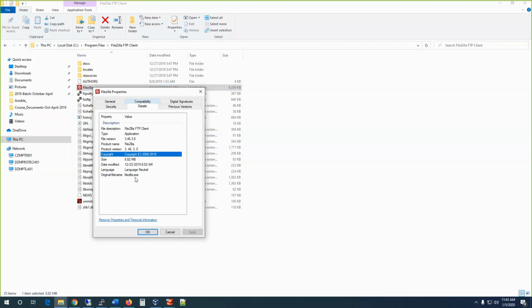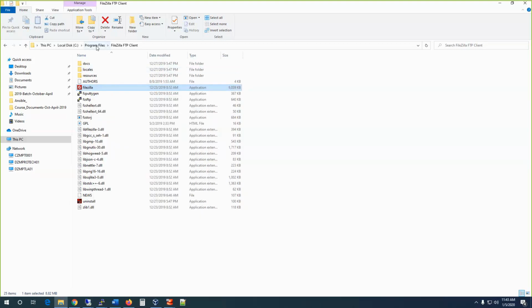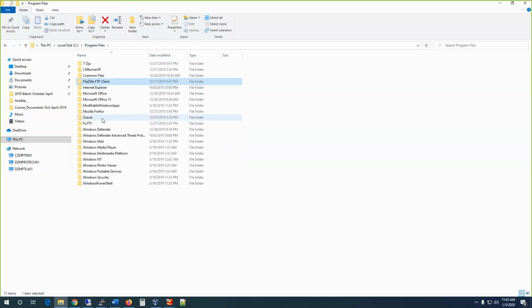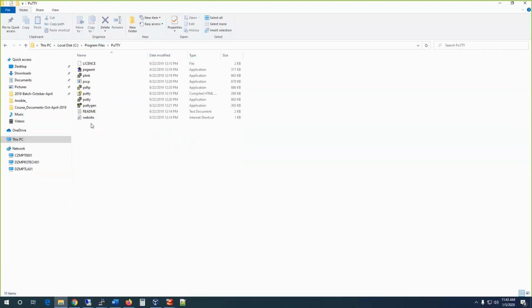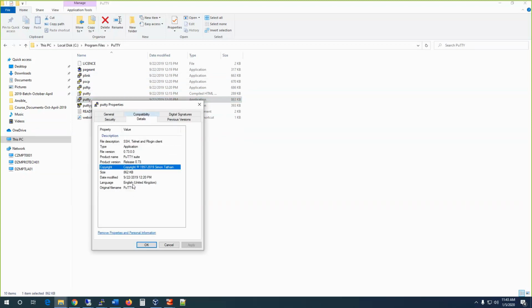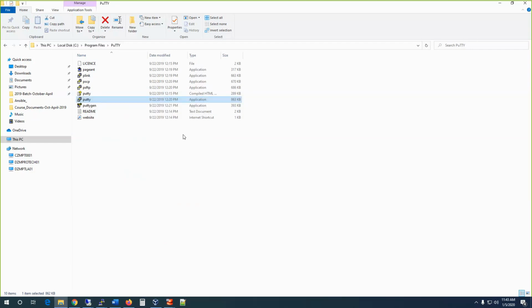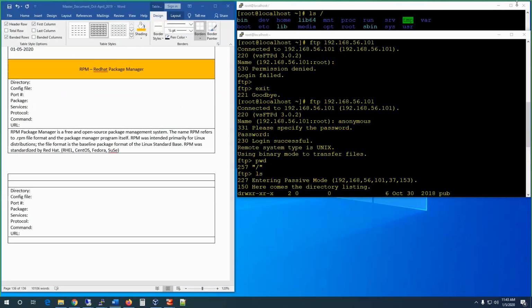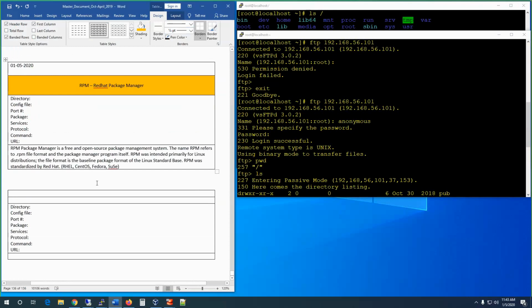So this is .exe, okay? Let's take one more example. Let's go to PuTTY here and go to the application, properties, details. Okay, these are all exe, brother. Yeah, okay. So you all get the idea, right? These are all exe here, and we work on the .rpm format here.